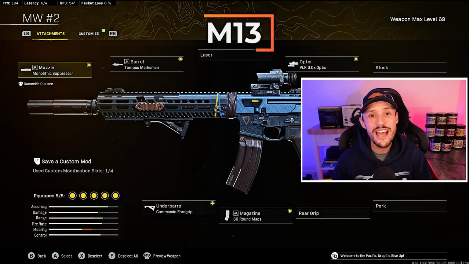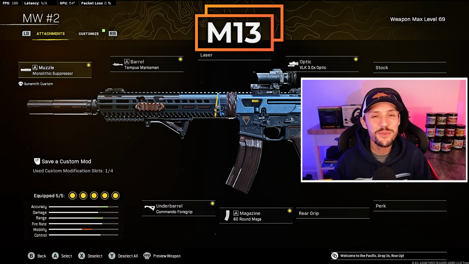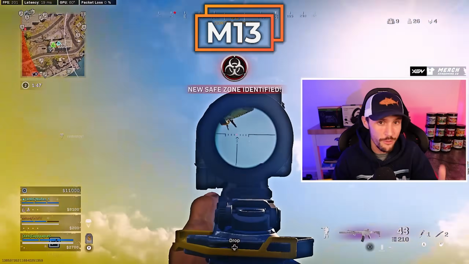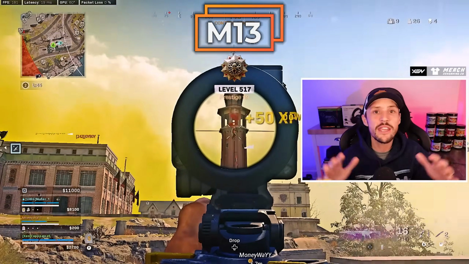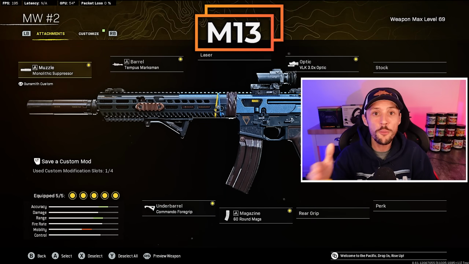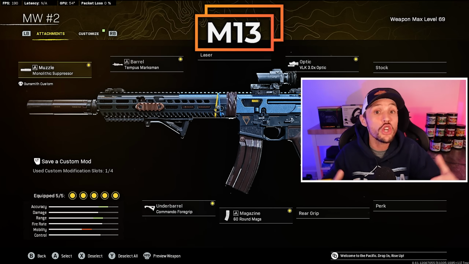Finally, we go to the last one here, the M13. The M13 is 100% back. This is the second all-around build that I'm giving you. The first one was the Cooper Carbine. This right here is an all-around build. Everything else has a lot of positives and negatives. The Cooper and the M13, they're kind of all around. They're kind of not great at anything, but they're good at everything.